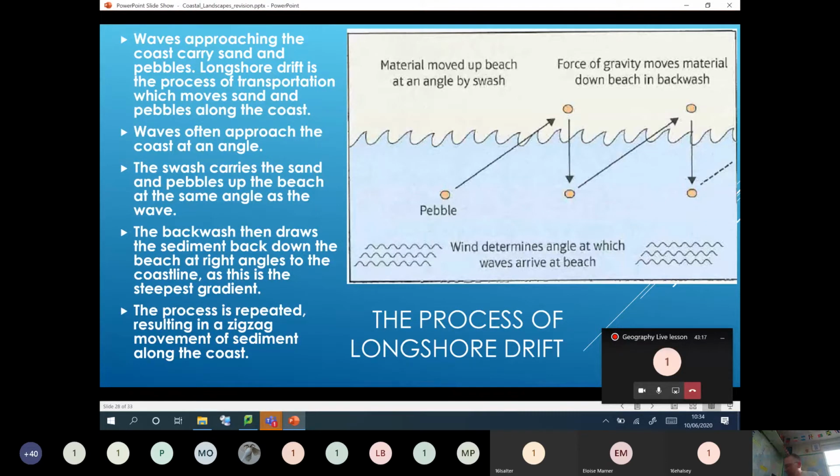We're building up to our exam question and our exam that's coming up. So when we've got our longshore drift taking place, we are then going to be left with depositional features. Deposition creating things. So we've had our erosion. At the beginning of the lesson, we started with erosion: hydraulic action, abrasion, attrition, solution. We then had our sediment being moved: saltation, suspension, traction. We're then getting longshore drift as part of that process, moving sediment along the coastline. So this leads us to the last part on this page, which are the features created by longshore drift.